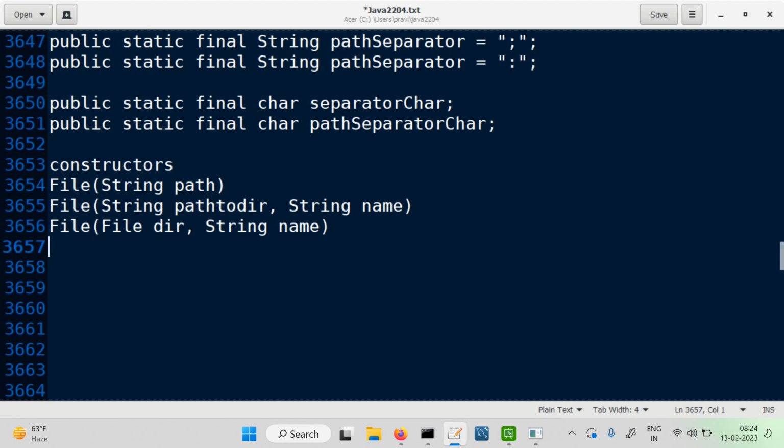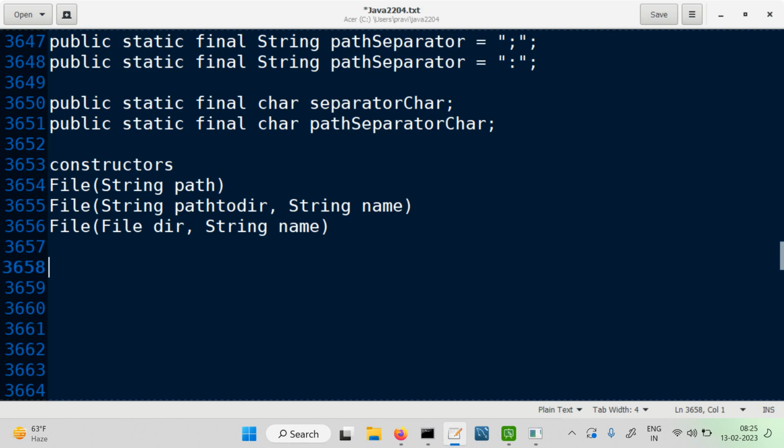The directory from where you are running the application. When you run your application, maybe you are running from the SRC folder, then they are relative to SRC. Clear? So constructors like this.